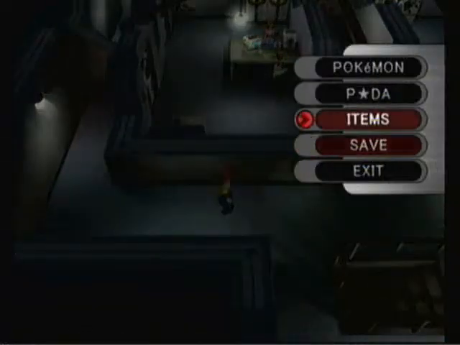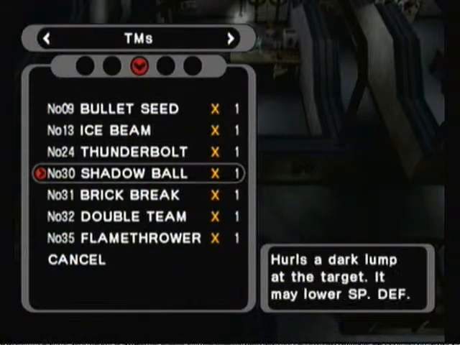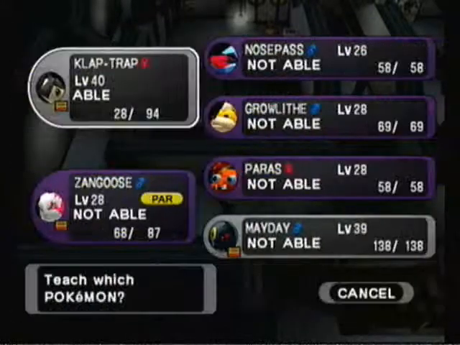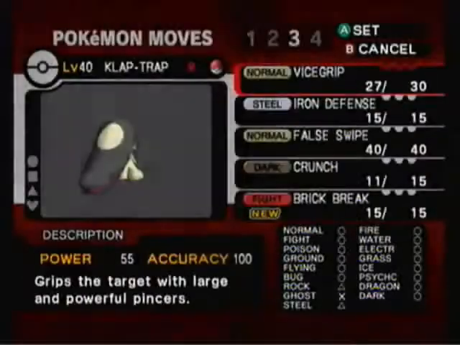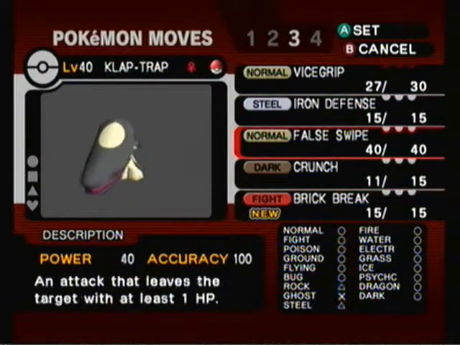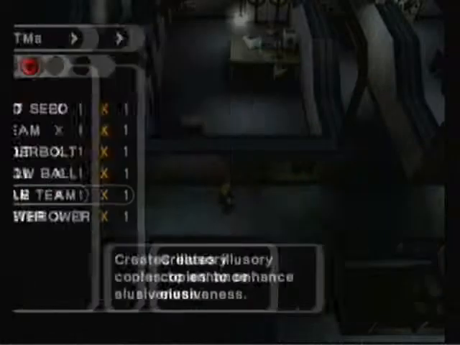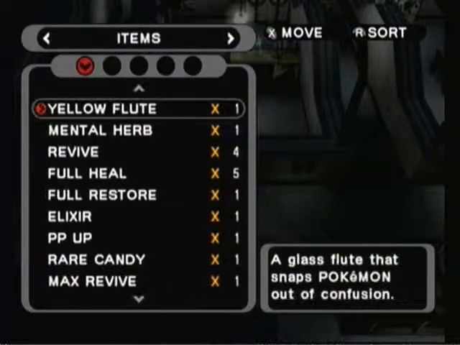You know, I actually think teaching Claptrap Brick Break will do more good than harm, because after fighting a dark and normal type, I feel like it's just begging for it. And it's not like I don't have False Swipe to fall back on in case I can't do anything with it. So 55 power versus 75, I'm actually going to go for this. I think it's probably the wiser decision, really. I mean, there's a billion better things you could teach Brick Break to, but this is not going to be a file I'm probably going to keep.